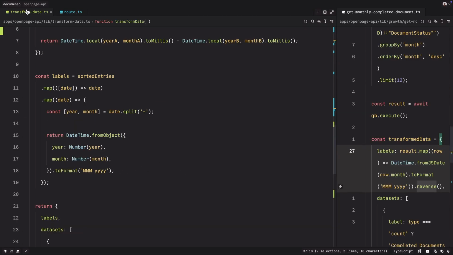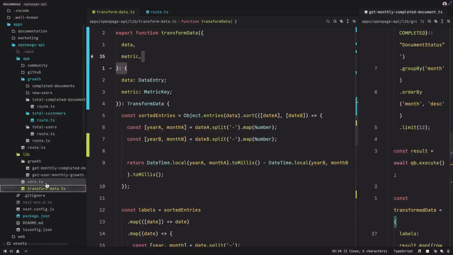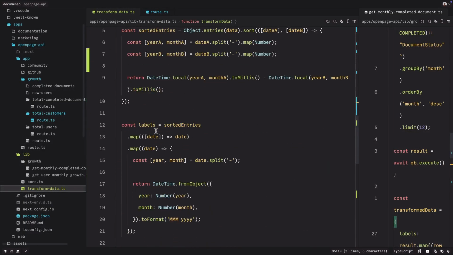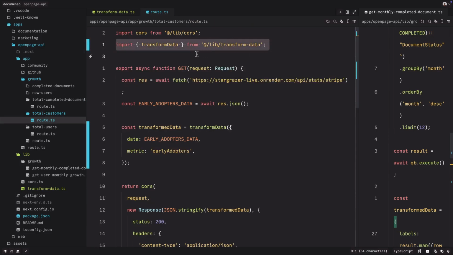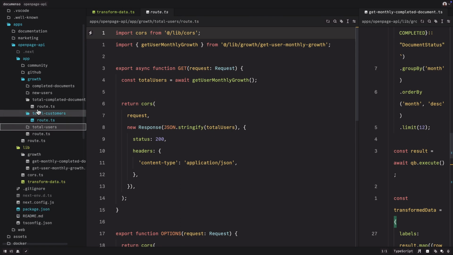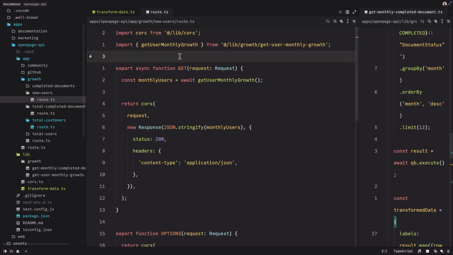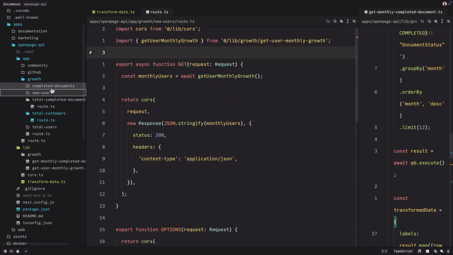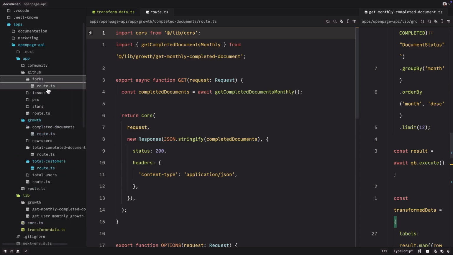Okay. So the next thing is I'm just going to do the correct thing I need to do later. So I'm just going to copy this. Then with total users. I don't have some with total users time, but so total completed documents items. New users. Where did I use the transform? That means it's in GitHub.